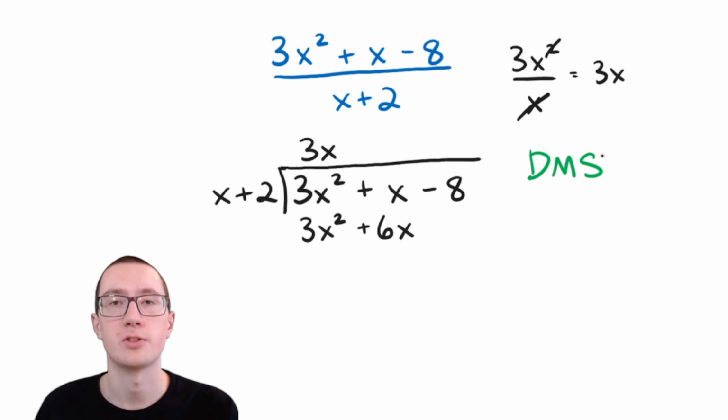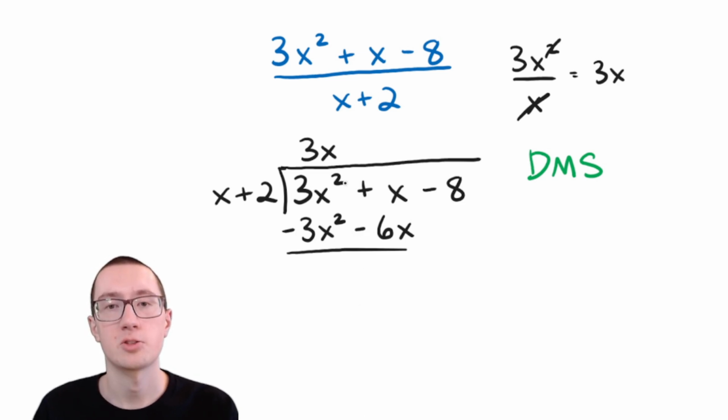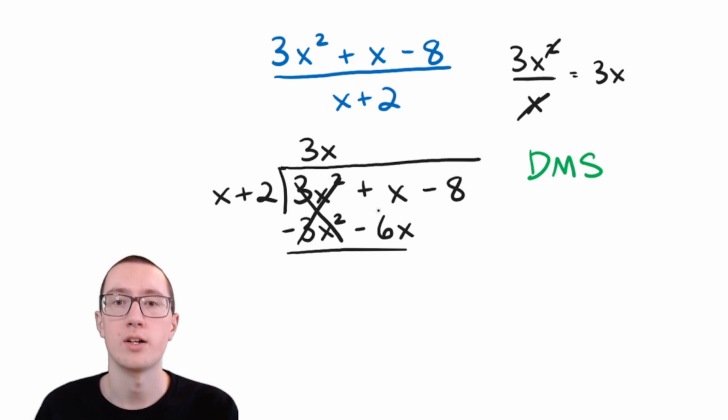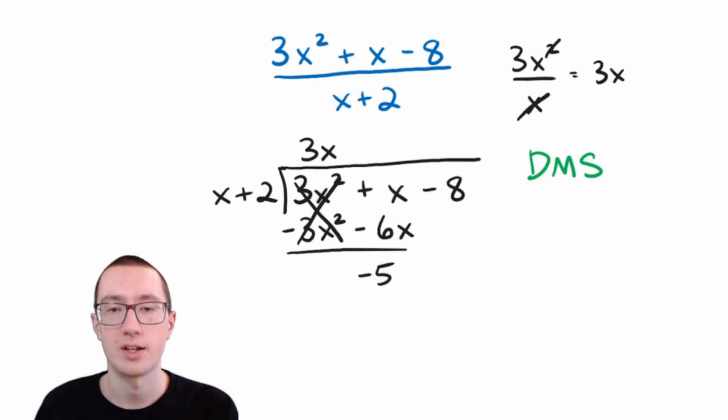And now our final step is to subtract. So we need to subtract by the bottom. So what we're going to do is just change all the signs. So this is going to be a minus, and this is also going to change to a minus. So 3x squared minus 3x squared, well, those cancel each other out, so that's 0. And then we have plus x minus 6x. We had 1, and then we lost 6 of them, so we're down 5. So it's going to be minus 5x. And now we bring down the minus 8, and we do the same thing again.